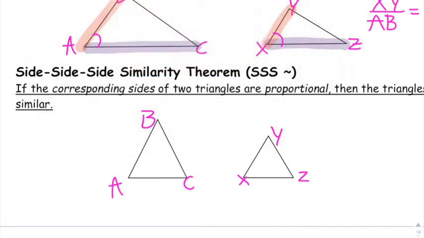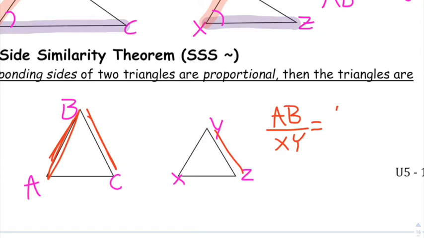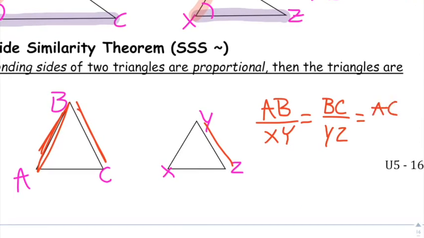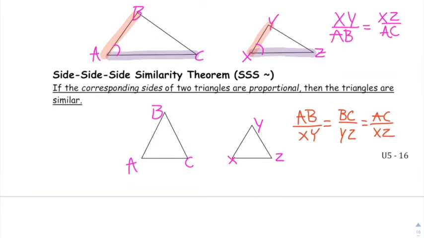So let's see here. We'll say it's side AB. Let's assume that's the side that matches up with XY. It doesn't really matter which one you write over the other, unless you're doing scale factor. So I'll just use those right there. I'll go AB, XY. Let's say that matches up with BC and YZ. And then the last set should also be proportional. So we'll go AC and then XZ. And that's how you would mark it right there. You really don't have a marking, and that's how you have to write out that the sides are proportional.